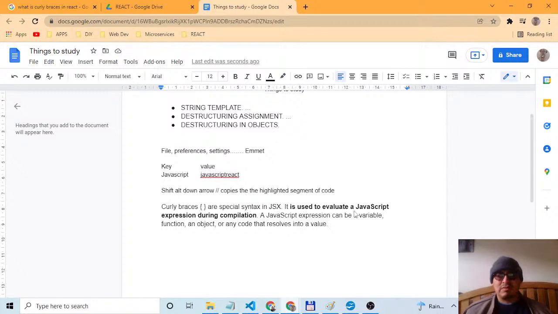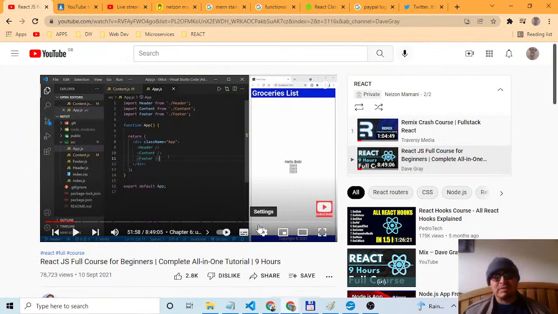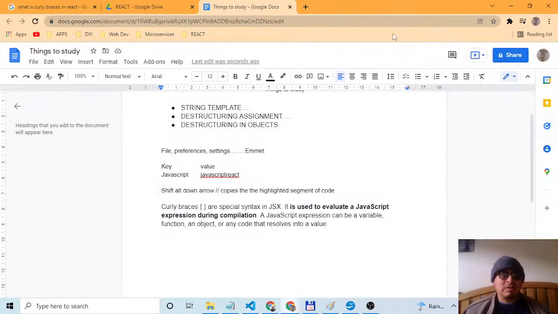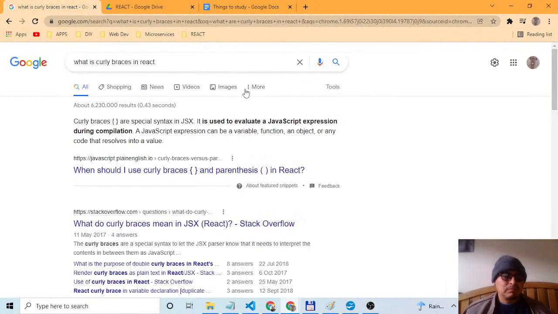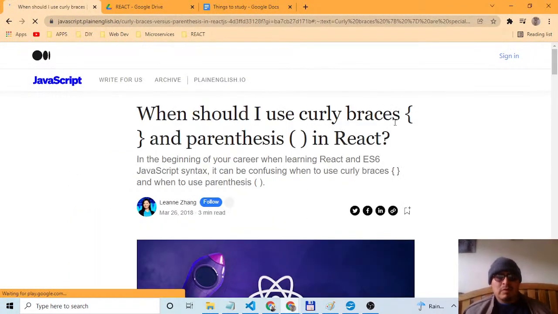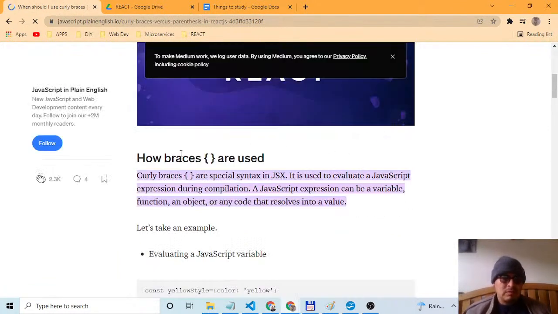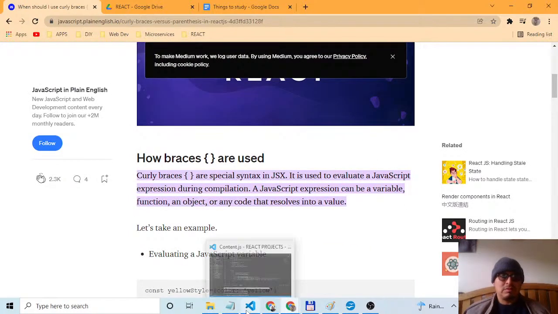It's used to evaluate JavaScript expressions. Okay. It doesn't say too much. What else can I learn about that? When should I use curly braces?